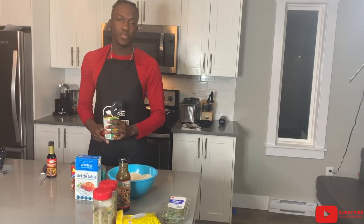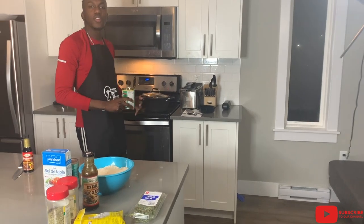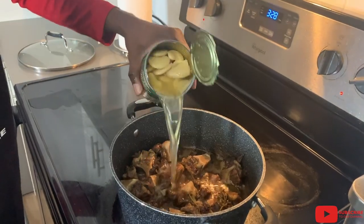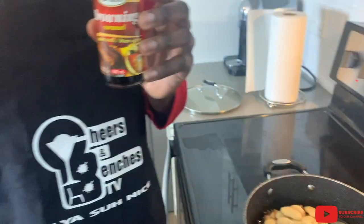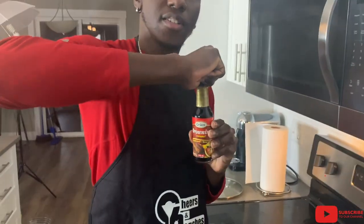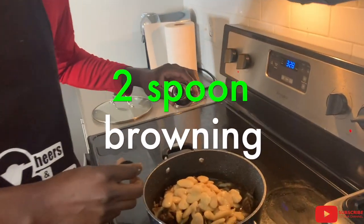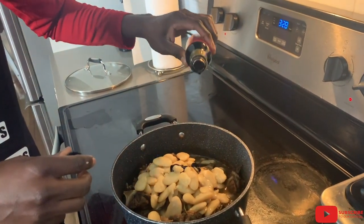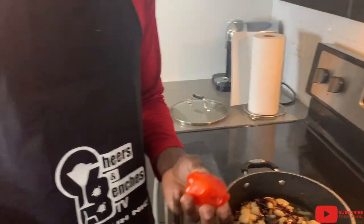All right guys, so I'm gonna put the butter bean in the oxtail after 1 hour and 30 minutes. And I'm gonna put the browning in. Just a small amount. You guys have to be careful how much browning you put in the pot.